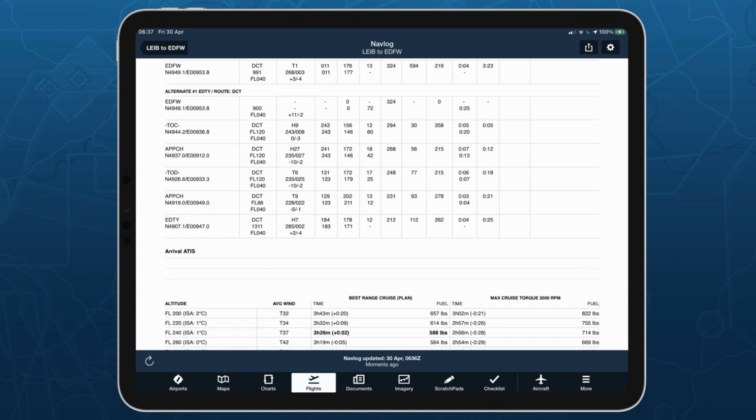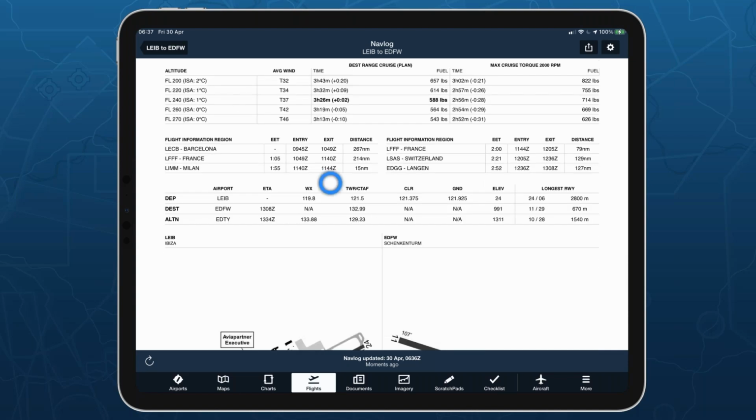You have the alternate routing, and you have information, entry and exit times for your flight overflown flight information regions, and you have also airport information for departure, destination, alternate airport, including the frequencies, if available, which is not available for that VFR destination. But you have it for your departure and alternate airport.